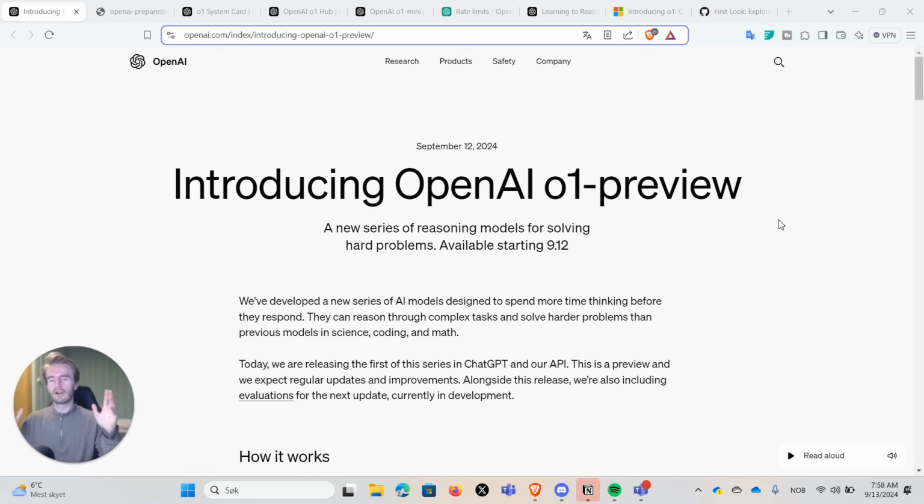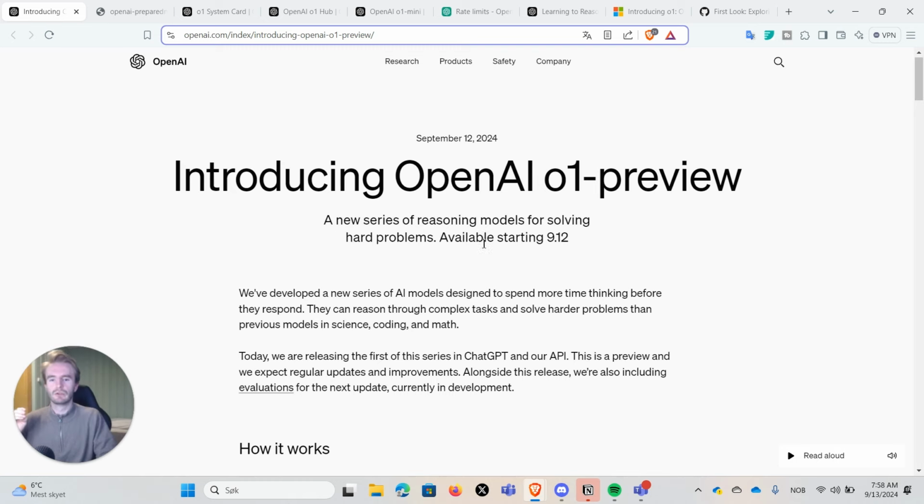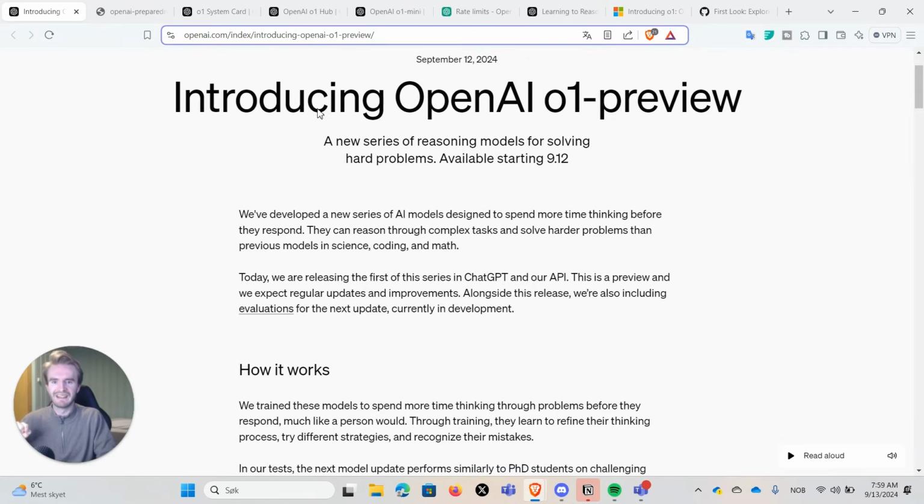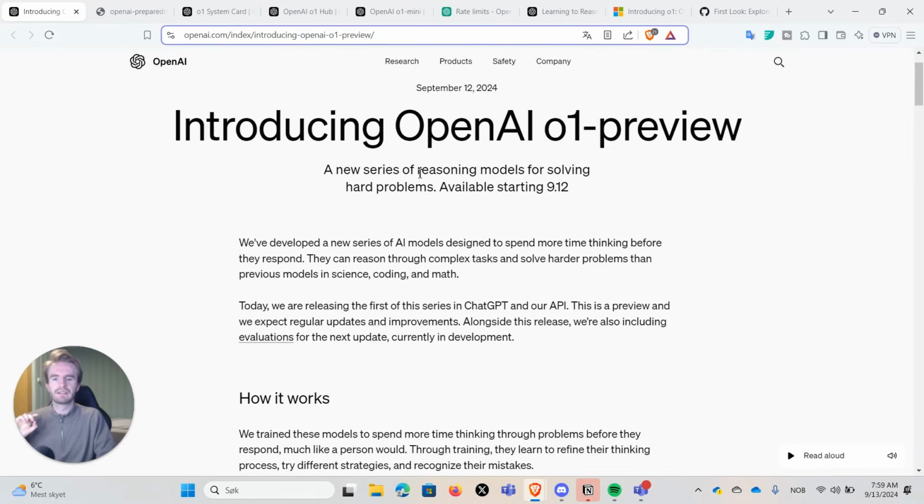What are the main improvements, main benefits of the new O1 model, which is now available for preview? The idea behind these new models is basically that, instead of quickly coming up with decent answers, they're using more time to actually do proper reasoning for solving hard problems, similar to how humans think.